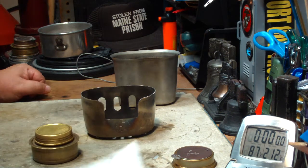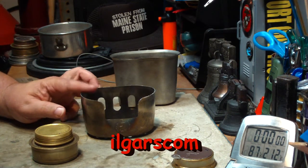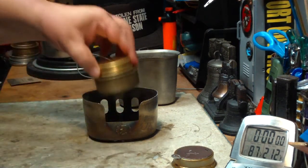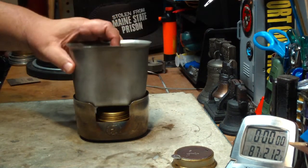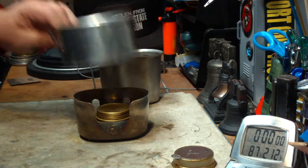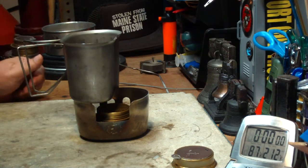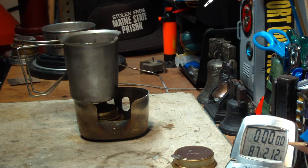Hi, Hiram here. The other day I did a video — it was a request by Ilgarscom — where he asked me to use the canteen shop grill top stove upside down with the trangia in it. At the time I had said that the canteen cup won't work with this stove upside down, that I'd have to use my Boy Scout pot. But I also made the comment that maybe if it was held on the corner with the trangia shoved over to the side, that might work. I knew as soon as I said that somebody was going to request that test. So I got the request and here I am.